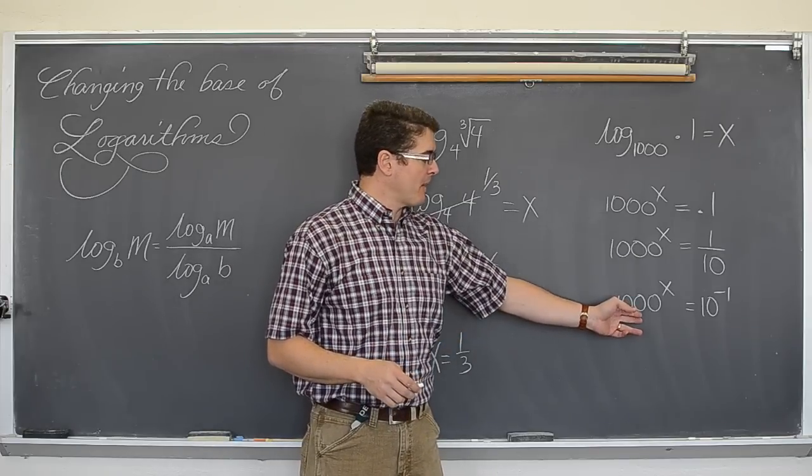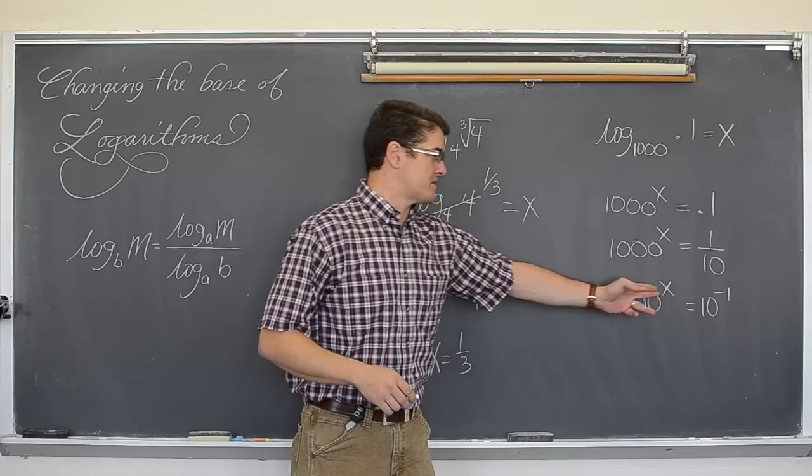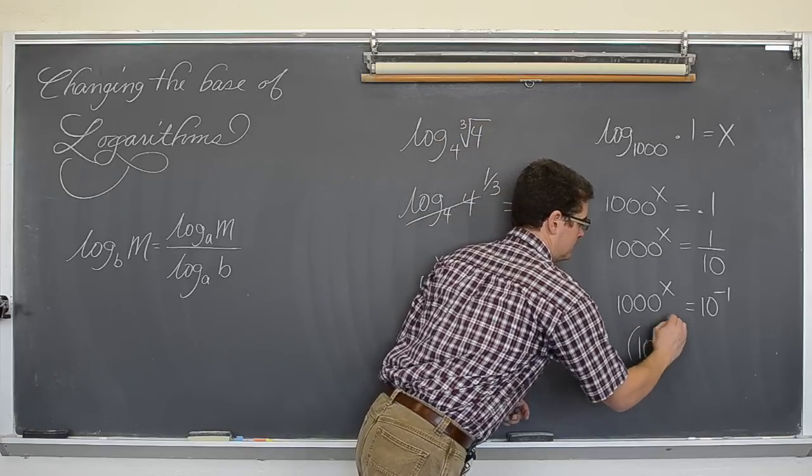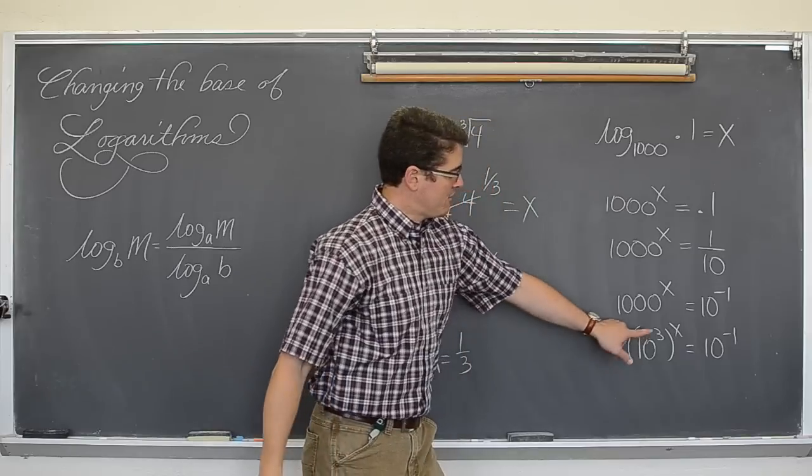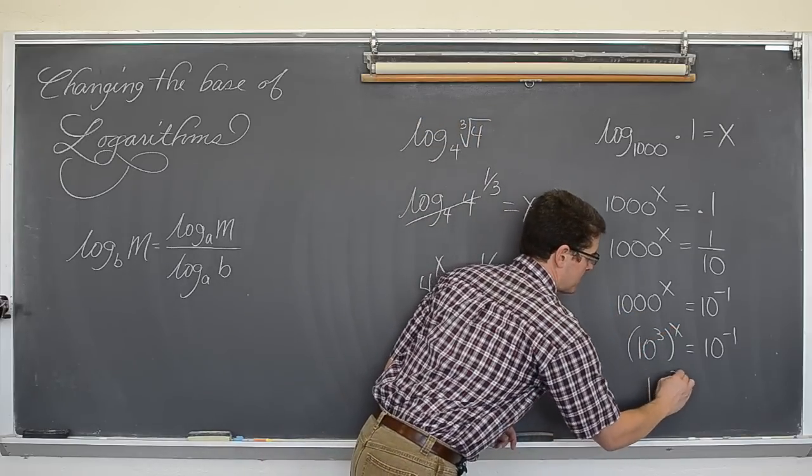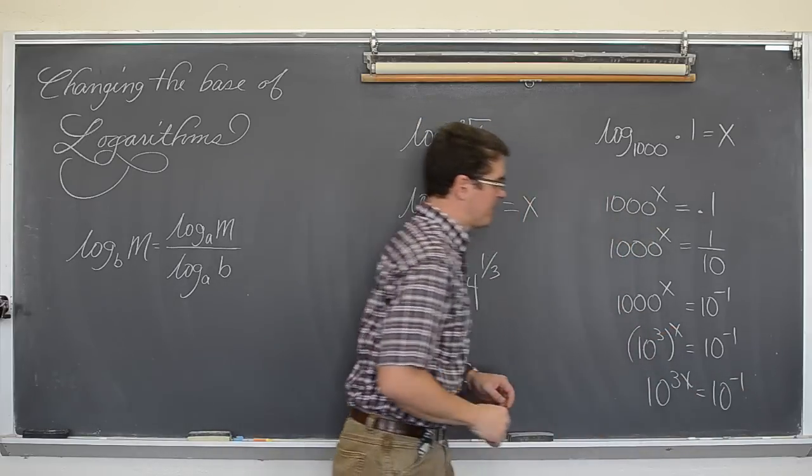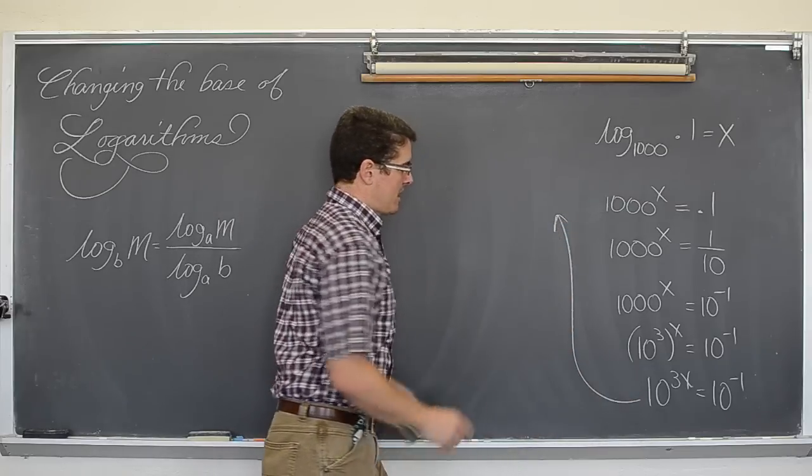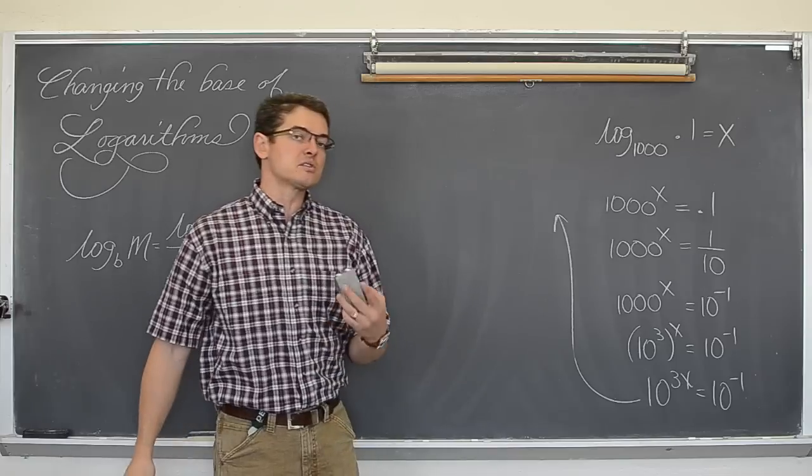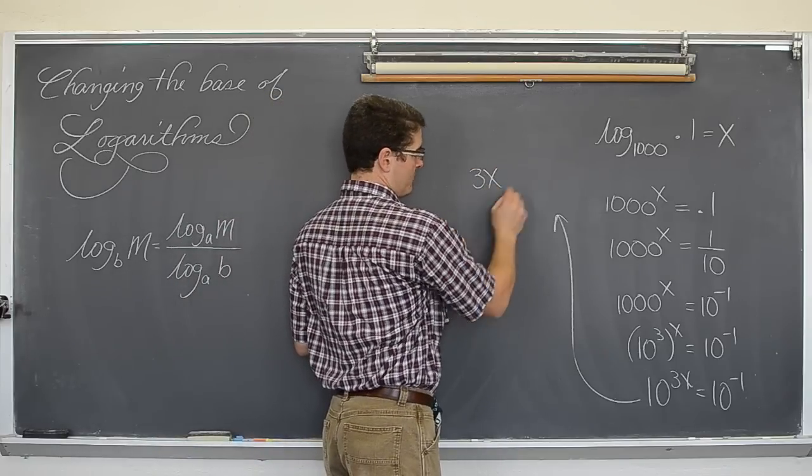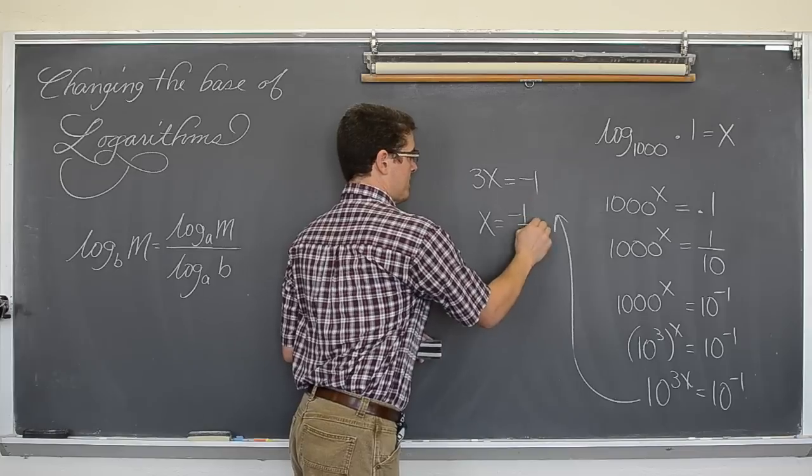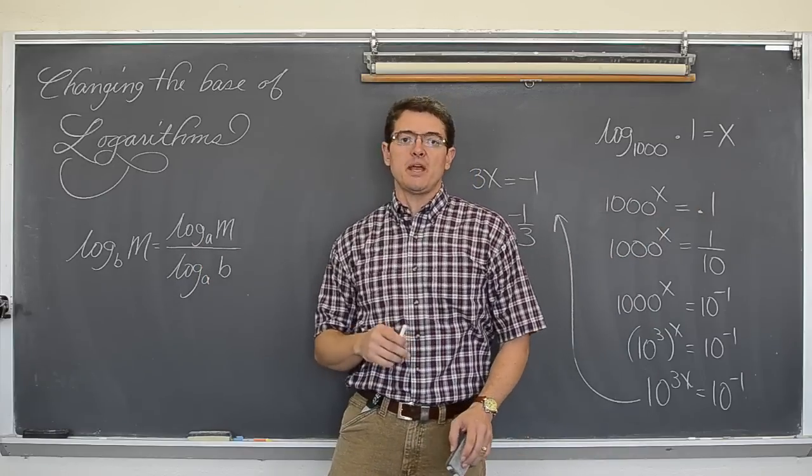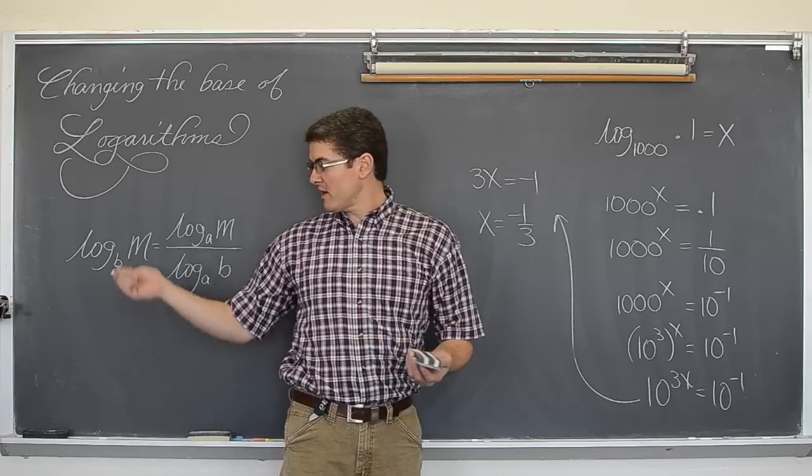Can I make a base of 10? Is there a power of 10 in 1000 so I can get both sides to have the same base and solve for x? And yes, this is 10 to the third power. Now we have power to power, which means we have 10 to the 3x equals 10 to the negative 1. Now that I have a like base on both sides of this equation, I can solve for x. We get 3x equals negative 1, and x therefore equals negative one third. I was able to solve this without actually requiring the change of base formula.